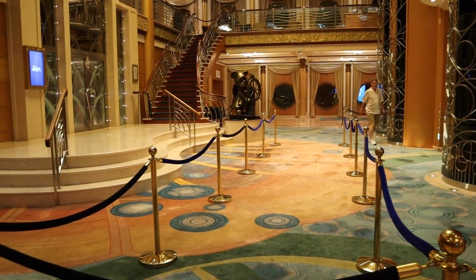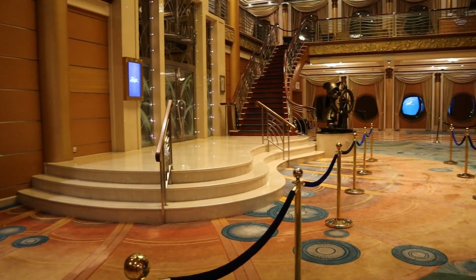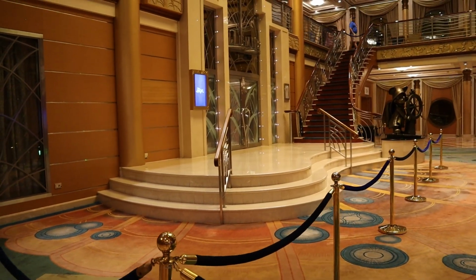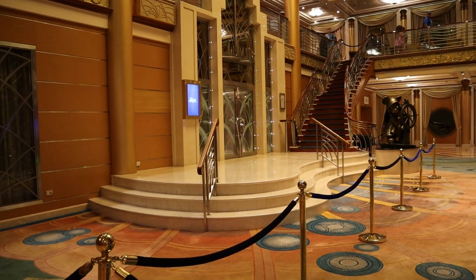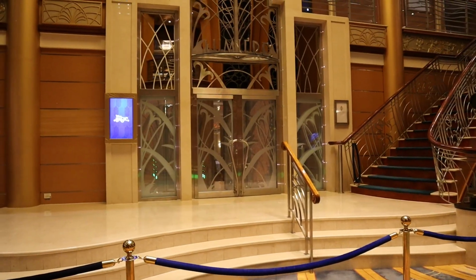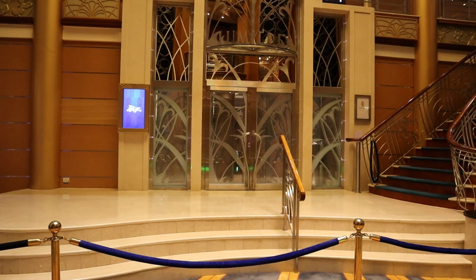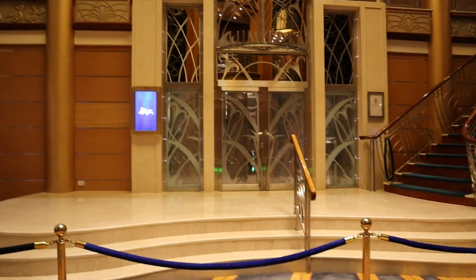This is also the main area that you see everything when you are having your evening entertainment. They have musicians and acts that perform up there on that stage that make this a really fun environment in the evenings as you're dining or going to the shows or shopping or just enjoying your time here on the ship. Also here on Deck 3 is your main entrance into Lumiere's, which is your second massive main dining restaurant here that's part of the evening rotation.